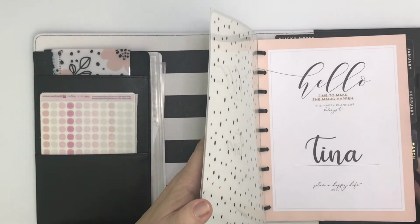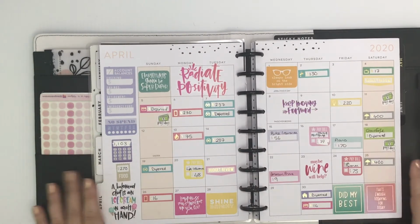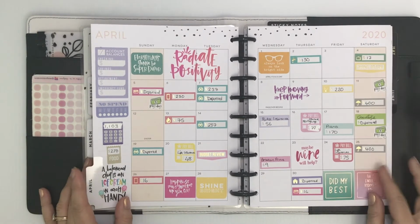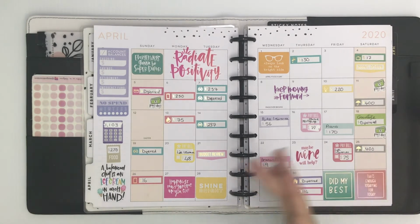So I'm going to start with a classic Happy Planner, and this is the Teresa Collins version I have. We're going to April. Here we go. So I always, you've seen this already if you've watched any of my other videos, I use my monthly view for the budget. I have another workbook that I use for that. Let me show you.